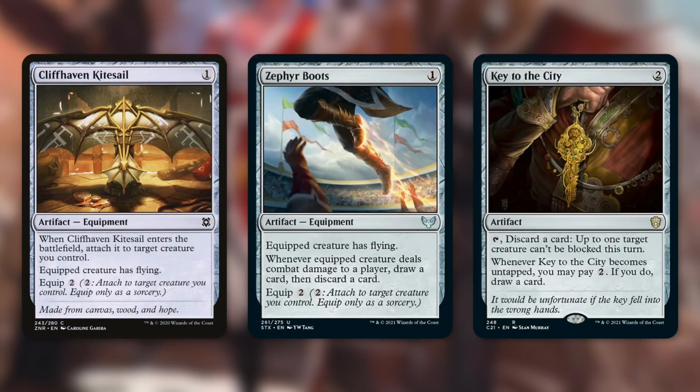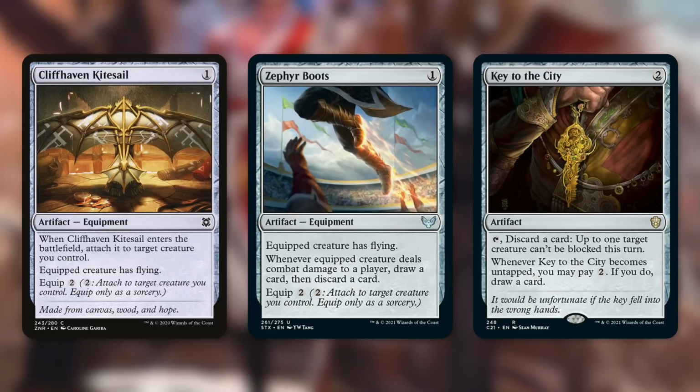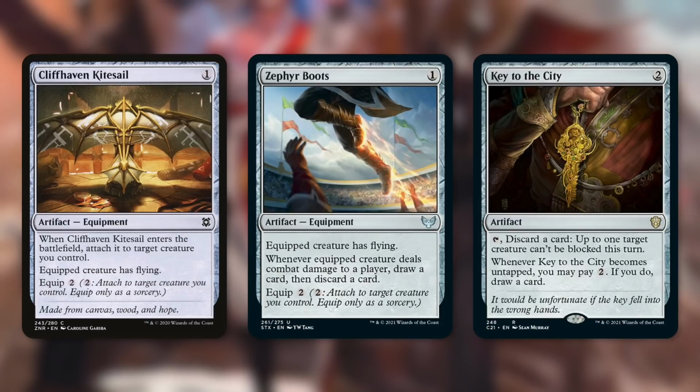So first up, let's talk about some ways that we can ensure that Taigam survives combat, because Taigam doesn't have any evasion on his own. So we're going to be running some things like Cliffhaven Kitesail, Zephyr Boots, and Key to the City. Cliffhaven Kitesail says when it enters the battlefield, attach it to target creature you control, and equipped creature has flying.